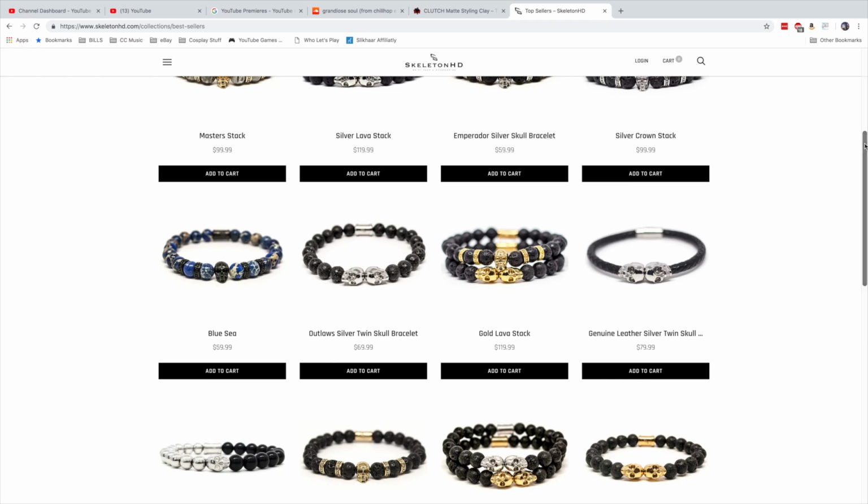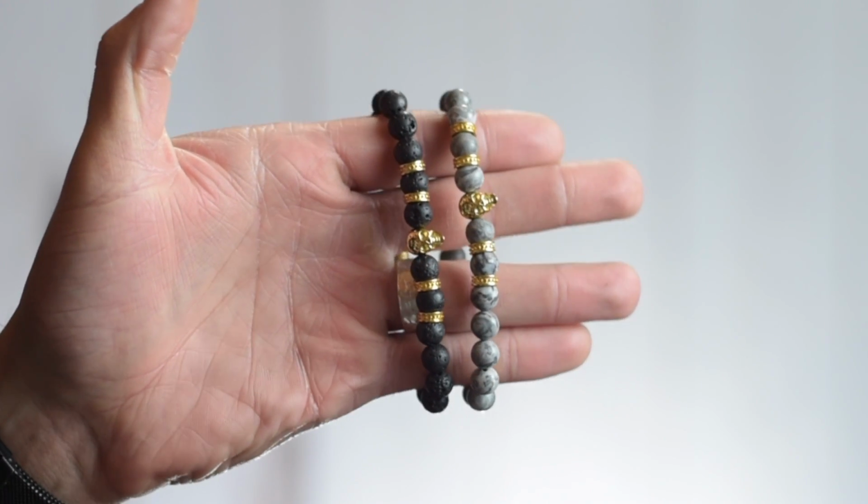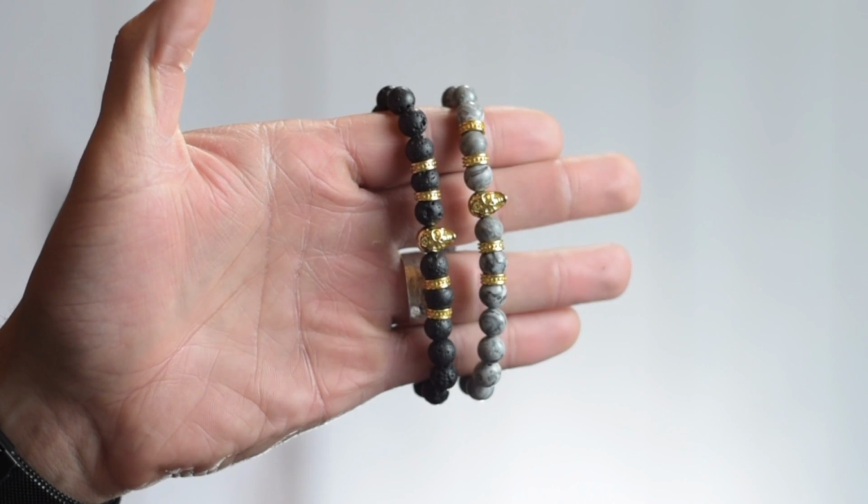All right, now taking a look at the bracelets themselves and what they're actually made out of. They do offer a couple of leather bracelets on their site, but most of them are this type of beaded elastic design. With this stack of bracelets that they sent me, the black beads are volcanic lava stone and the gray beads are gray obsidian stone. As far as the metal bits, the ones I have here are gold. They also offer silver options as well as a couple rose gold ones. The metal pieces are all plated with real metals, so these are plated with real gold, and the silver ones are plated with real silver.